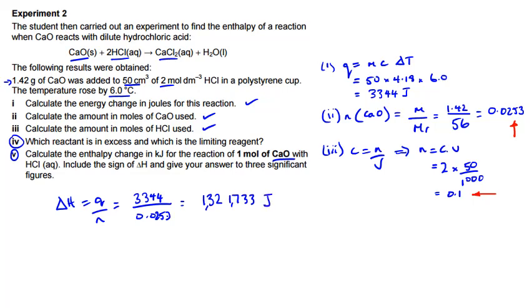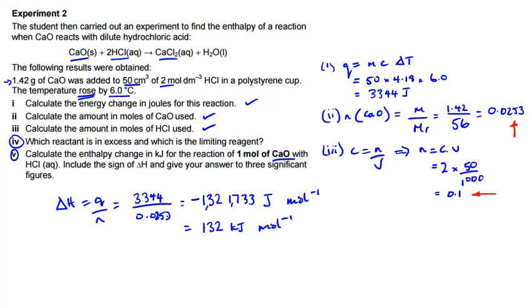But it's a temperature decrease, isn't it? It's a temperature increase. So it's an exothermic reaction, so we're going to have to put a minus in here. And then we're going to also turn it into kilojoules. So dividing it by 1,000, so that's going to be 132 kilojoules. Something's gone wrong with the decimal places there. So I think it's probably like that. Anyway, the answer is minus 132 kilojoules per mole, like that, to 3 significant figures. So again, that's that one done for the second reaction.